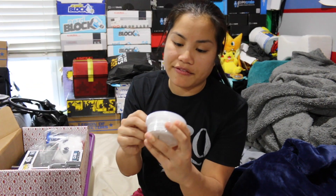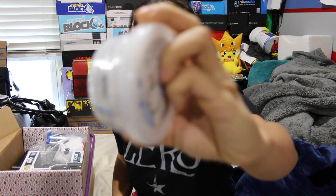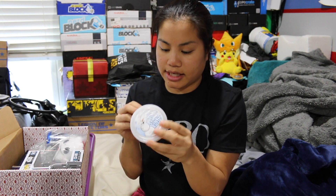The first item we have is — do you want to build a snowman? It's a little plastic container, and this is like Floam — what's the stuff that Nickelodeon had? Floam, I think it was called — where it was like the putty that had styrofoam in it. Yes, it is.